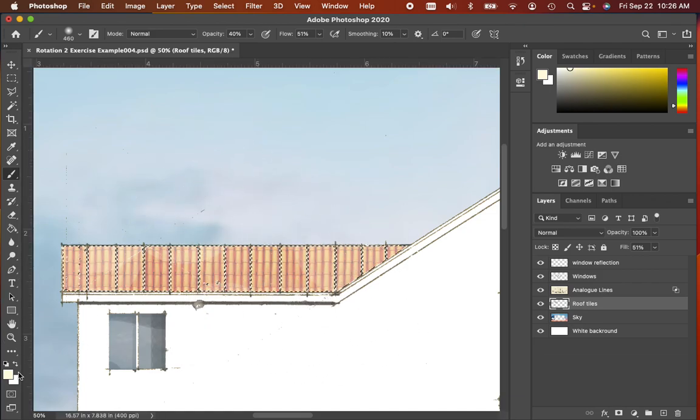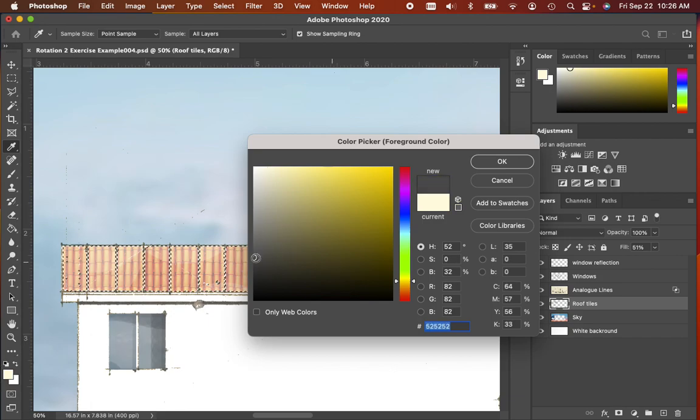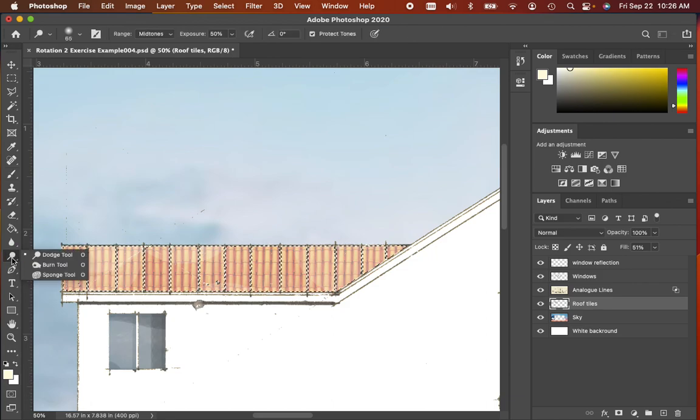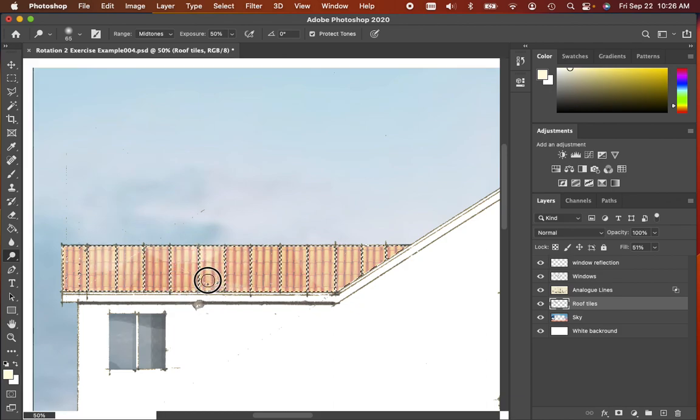I could also darken it a little bit, right? Maybe I want some more richness. So I don't necessarily have to brush things all the time either. I can use other tools such as a burn tool, which some take away color, some add a little bit more vibrance. So feel free to mess around with these, like the dodge tool. If you can see what it does, it's very subtle, right?